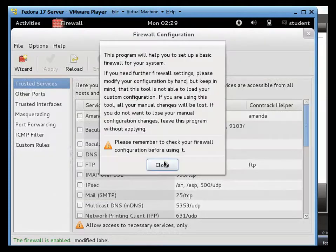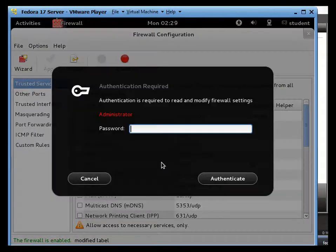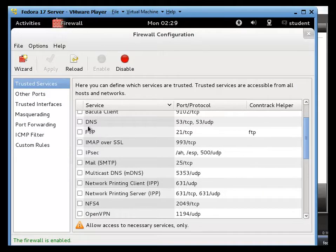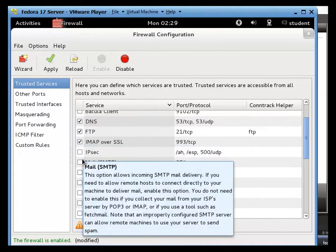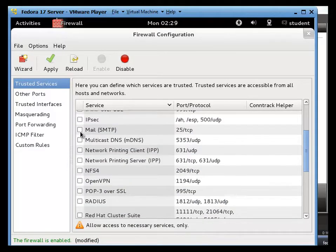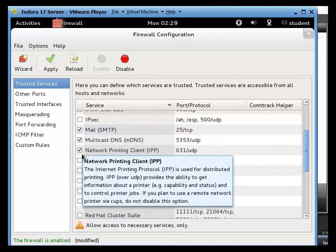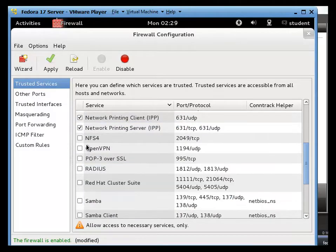All right, so it tells us that we're going to be setting up our firewall. Yay. And then here we're just going to type in the password again. All right, cool. Right now it's set to disable, which of course is not what we want, but we do need this thing opened up so we can actually access stuff. So we need to turn on DNS, FTP. Let's just go down the list. IMAP here. Let's see here. We need mail. We need network printing. Yeah, we need all that stuff.